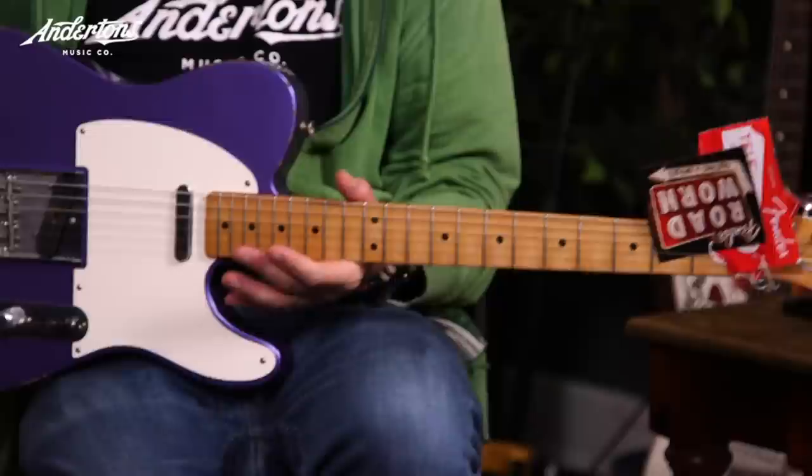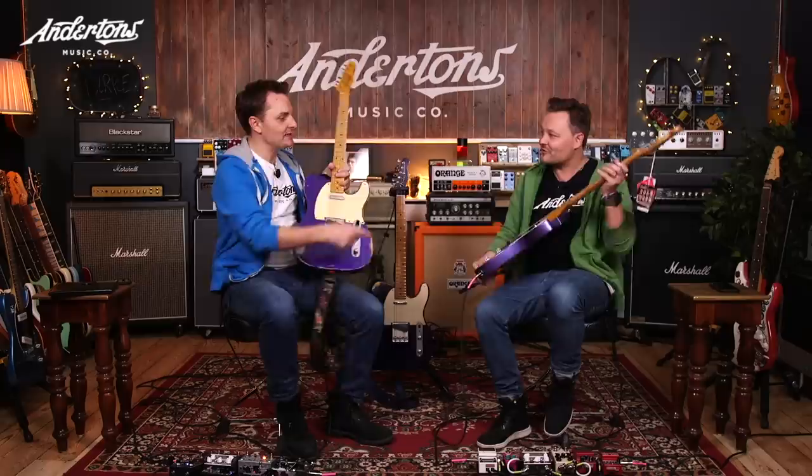Limited edition, so there won't be a special limited edition. I think that's super cool. And who knows what we might do in the future now that we've figured out we might do purple Road Worn Tellies and stuff. Maybe next year we might try and get the relicing a bit closer or something like that. It feels so similar, this guitar. Very cool.